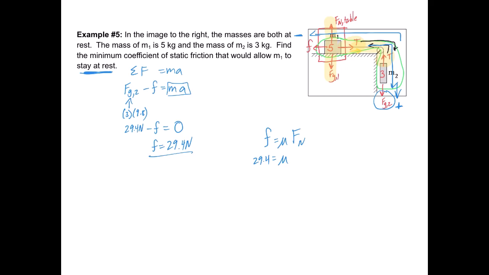So to get the normal force, we're going to go back to our block number one here. And notice that the normal force is up and the force of gravity is down and it's not accelerating vertically. So either we just say those two are equal or we write an equation and solve. And so we notice that the normal force of the table is equal to the force of gravity on block one, which is mg for that block, which would be 5 times 9.8. We multiply 5 times 9.8, we get 49 newtons.